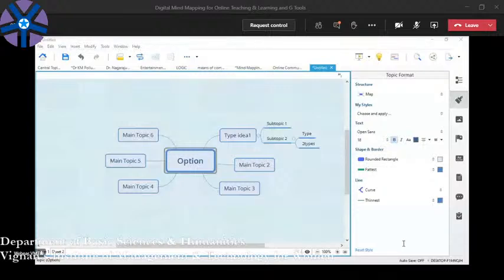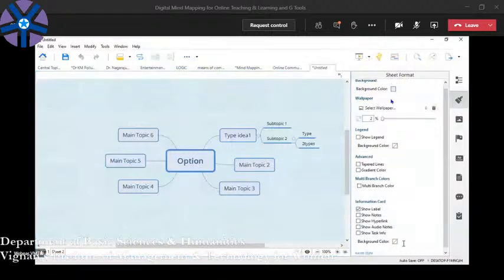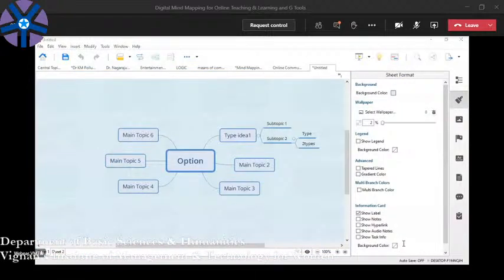Okay, but if I don't select the central idea and click on the empty space, you see it is completely sheet format. You can see here, this is the sheet format. Before it was the structure of the map. Now, if I click on the background, it becomes sheet format. Yes. So you can change between two different formats, map format and sheet format.